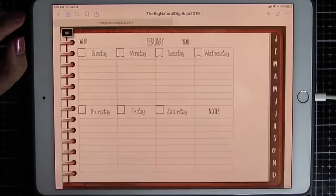So I know for a fact I need to copy my weekly spread. So in order to do an exact copy exactly the way it is, I'm going to click the plus button, and you have the option of before or after. I'm going to add the current page, and now I have two of those. Okay, and my links work. And that was March. So there's my first one and there's my second one.